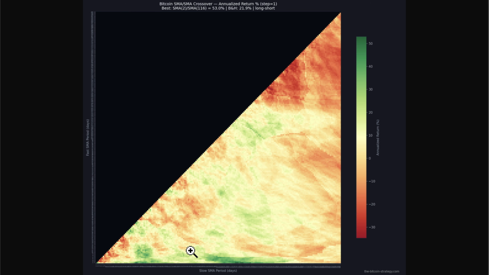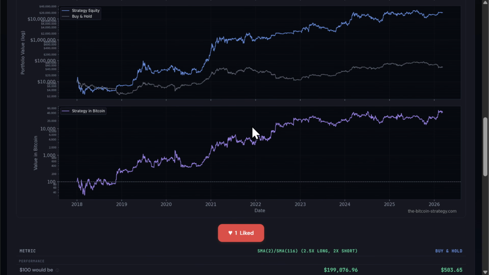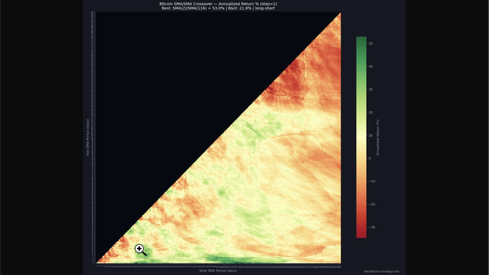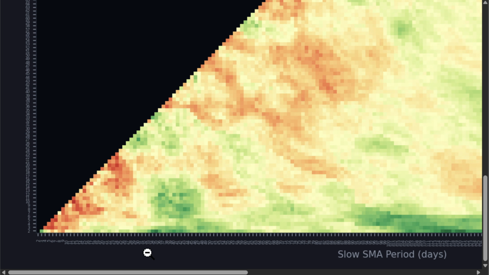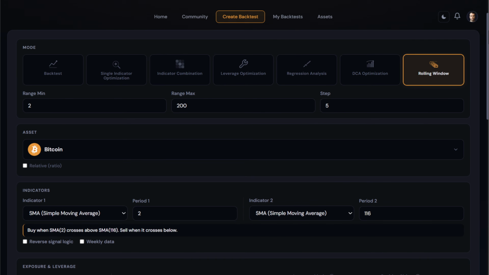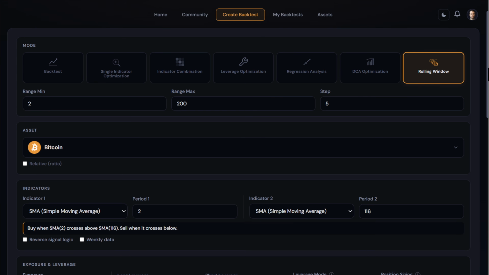How did actually the best performing moving average crosses develop over time? How consistent are those results? We know that the particular strategy has quite consistent return, but we don't necessarily know if the particular strategies over here perform better in the recent past. And so that's why there's now a new tool, the rolling window tool.